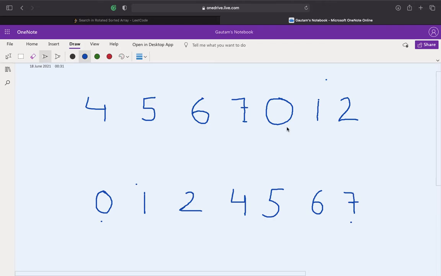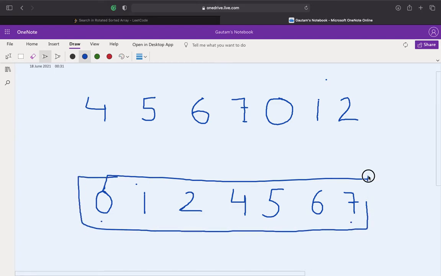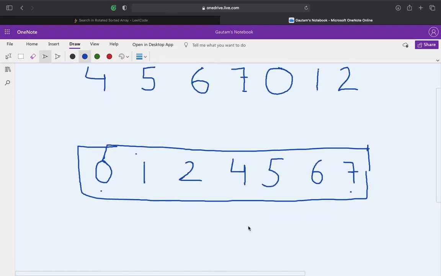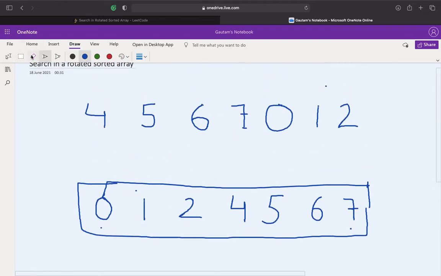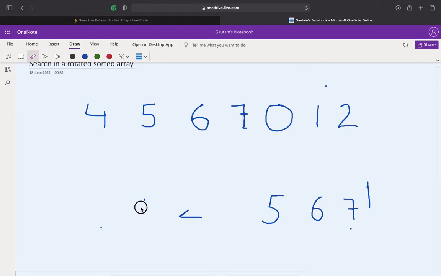So for example, if this was the original array and we need to find the element in this sorted array, right? So to find the element in a sorted array, the best algorithm is to use the binary search algorithm, right? Which will help us to find the element in big O of log n time, right? But now the array is sorted and rotated, which is this one. We'll need to find the element in this array. So we'll be using a similar binary search again, but we'll need to do some modification in the original algorithm to find the element, right?